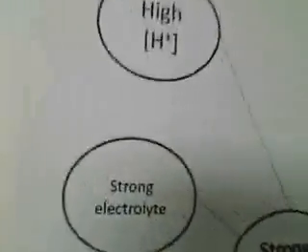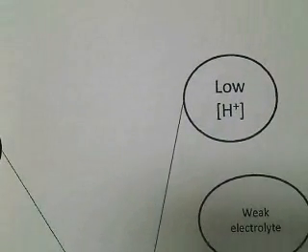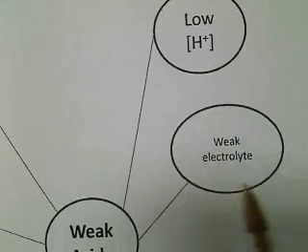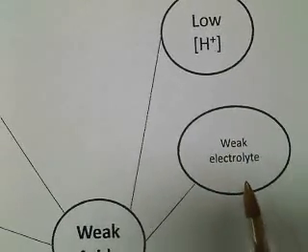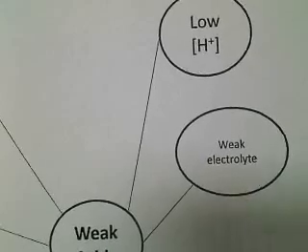Now let's go over here to this other side, and let's talk about our weak acids. Okay. So we're going to say that they have a low concentration of H+. And this should make sense to you because they don't dissociate very much, so they're not going to ionize, and so you don't get a lot of H+ in there. When we measure pH, we're looking for the amount of H+, okay? So you should remember that when you say pH because it's got the H in there. These are also going to be weak electrolytes, and that's because there's not very much H+. It's going to stay together as a compound, and so there's not very many ions for the electricity to flow through. So these don't conduct electricity as well.